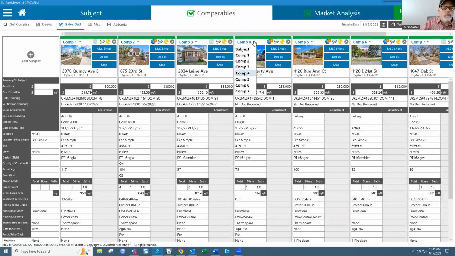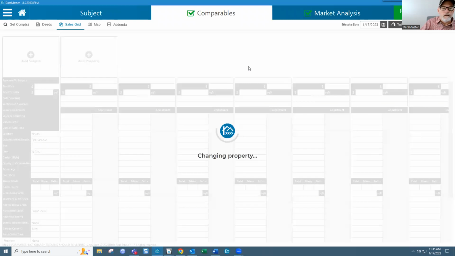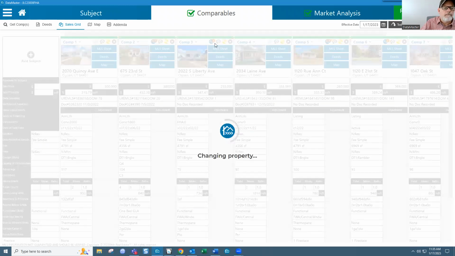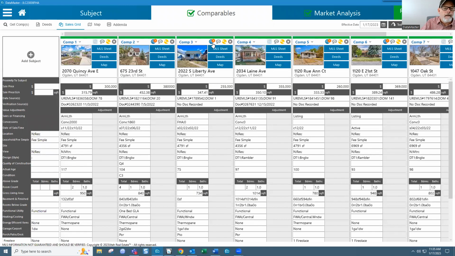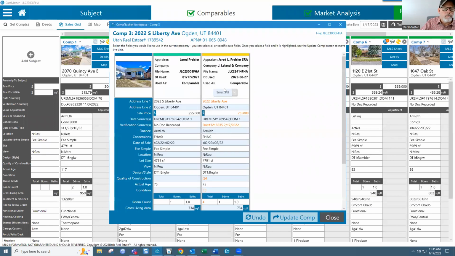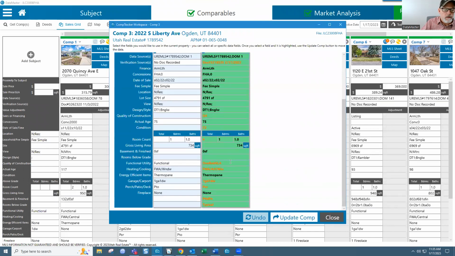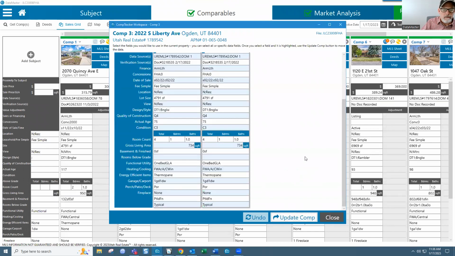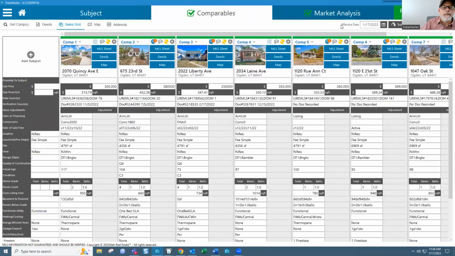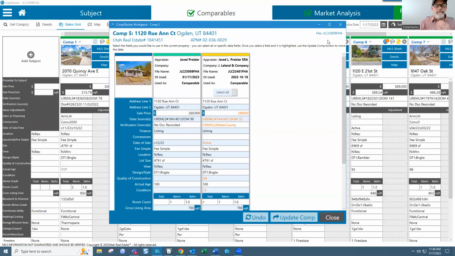And I think I want this one on Liberty to be comp number 3. And it looks like I've used it before also for the same transaction. So I'm going to update it. So I don't need to do any work on it. Number 5 was an active listing.